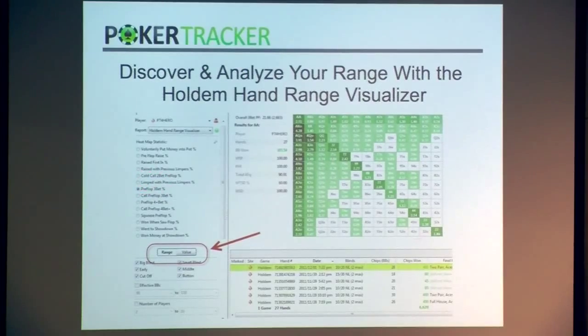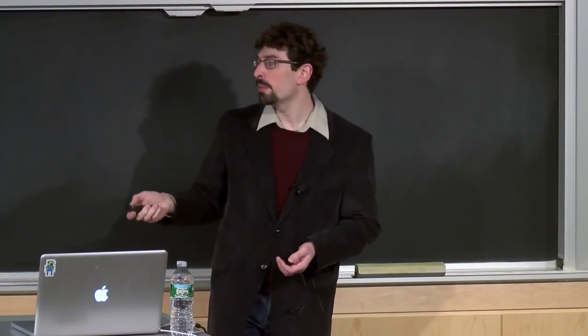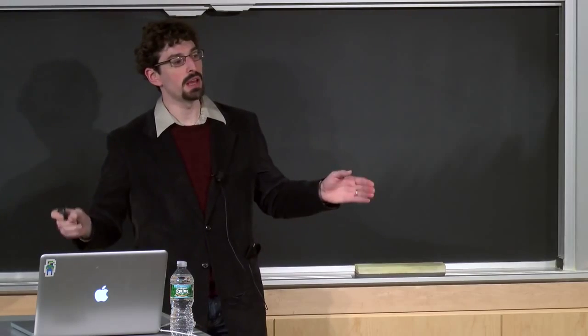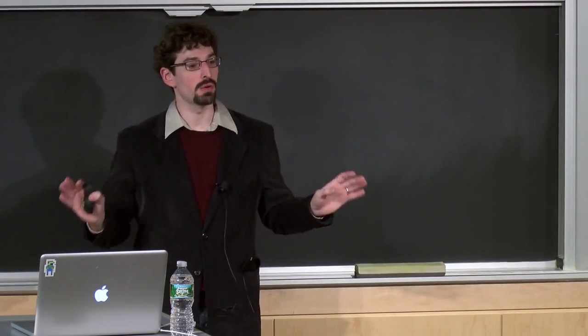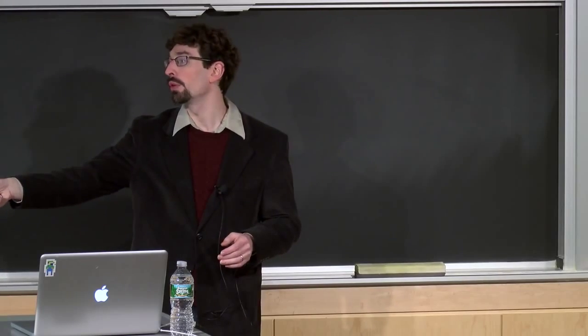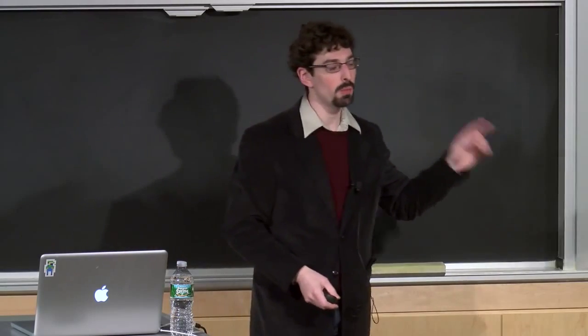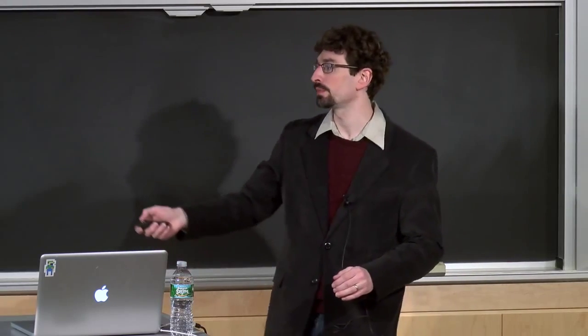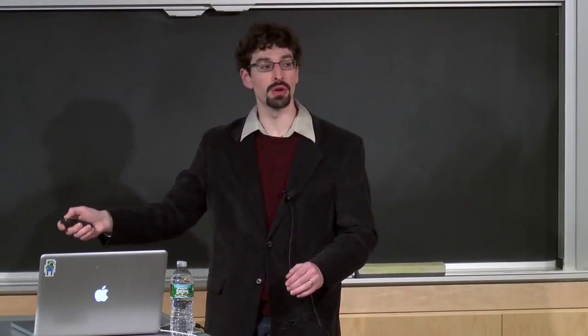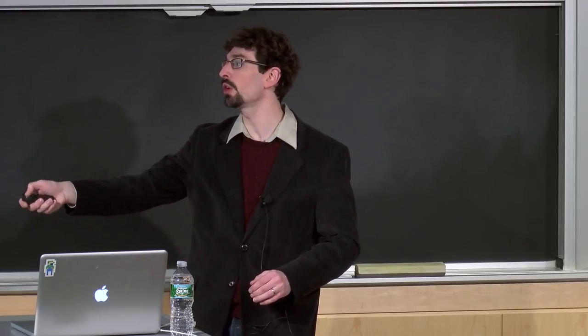So let me talk about what 3-betting is. 3-betting means someone has made a first raise, that's the 2-bet, and then you made the second raise, and we're talking about pre-flop only right now. So you made the 3-bet. So someone raised, and you re-raised. That's all we know about these hands right now. But we're looking at only those spots right now in this report. And you can look at all kinds of different spots.